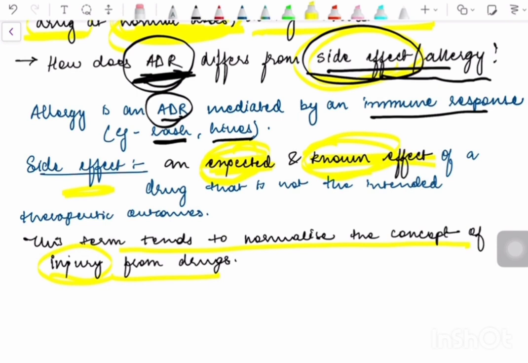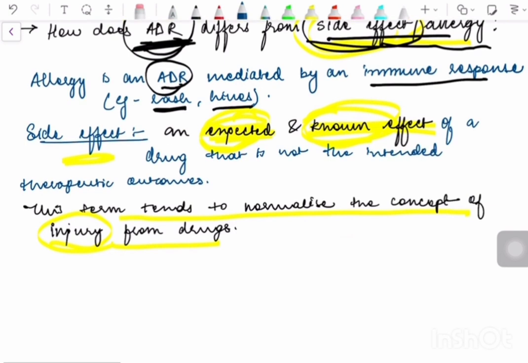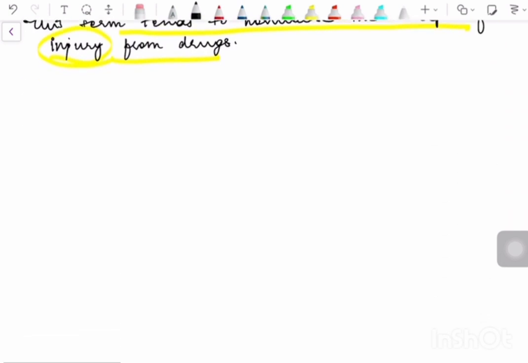Right, sometimes there are cases where you took a drug, you observed a side effect, and that side effect treated your other ailment. So then that drug is used there. So this was about the difference between side effect and allergy. Now here I will coin and throw three words at you. The first of them is ADR, that is adverse drug reaction.